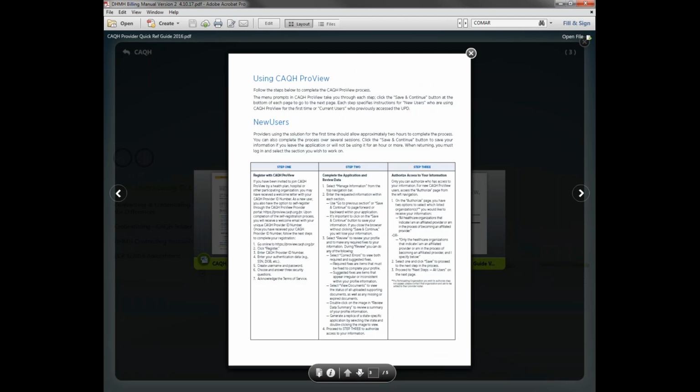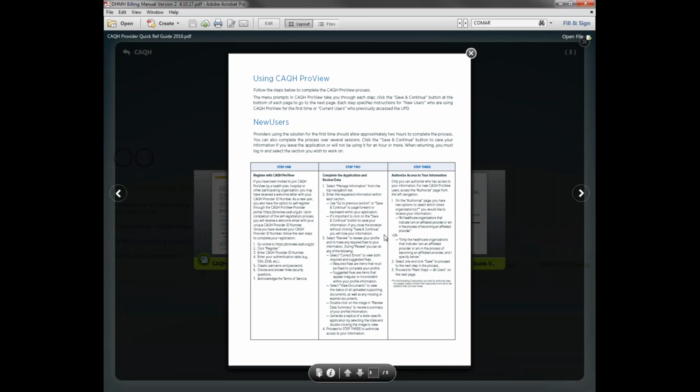And the providers only need to sign, they'll get a unique CAQH number, and they only need to fill it out one time. So if they're working for different organizations or working at multiple health departments with different tax IDs, they don't need to do this each time. There's a place in there that'll link them to the information, because your contracts under a different health department will be different and paid differently. So they take care of all that for you.